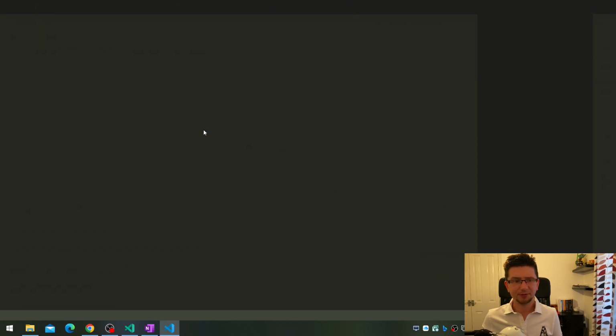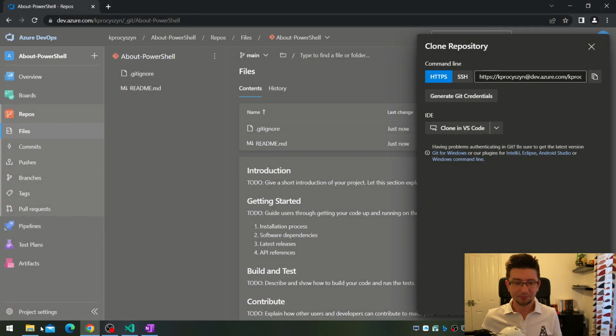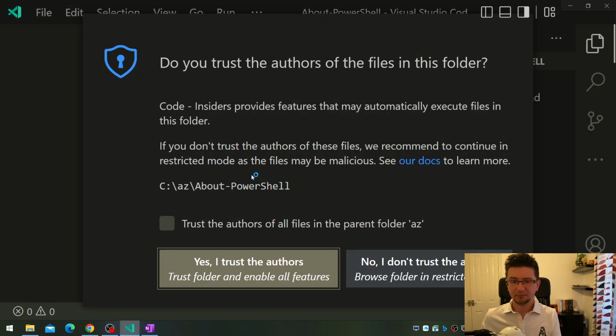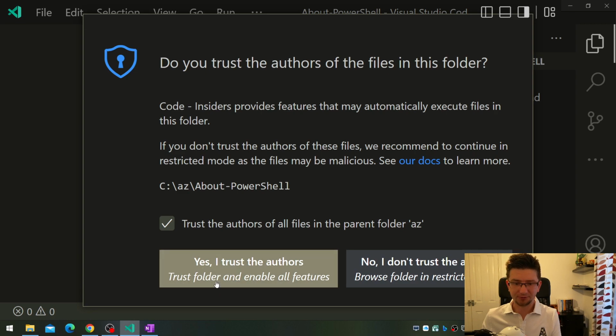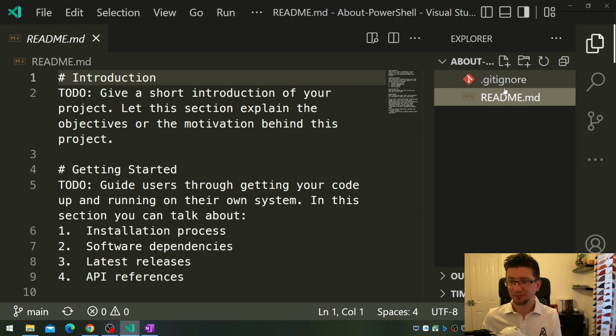So let's open. Okay, and that's my repo. But let's jump on. I will open this in my other code editor. Okay, and we're back. Obviously VS Code is now asking if I really trust it. Yes, I trust it. I just created it, so I trust the authors. And that's our blank repository.